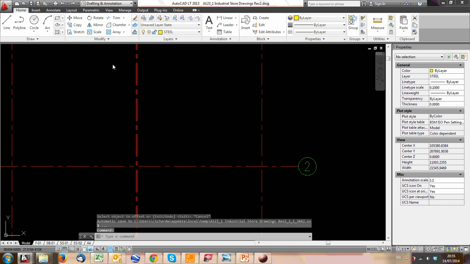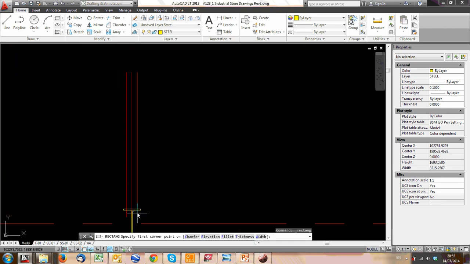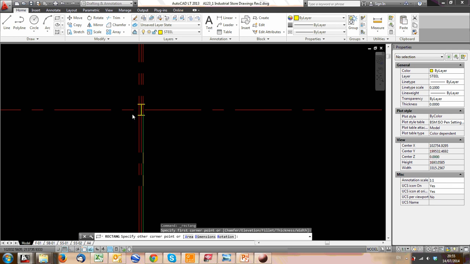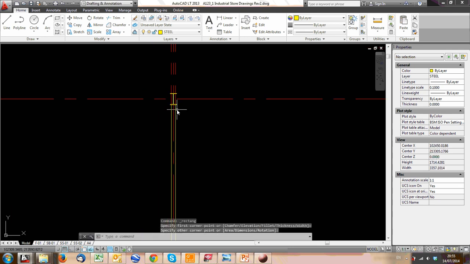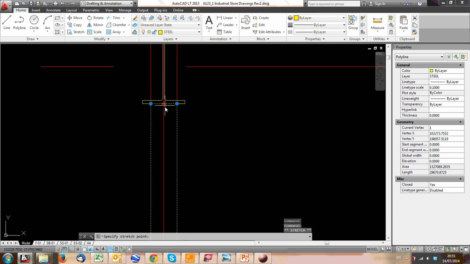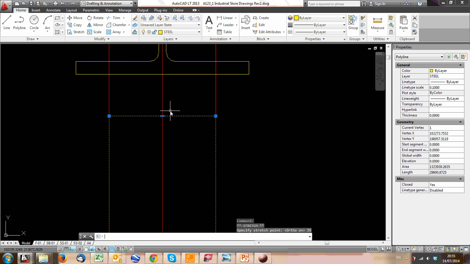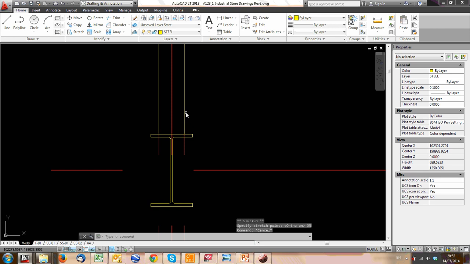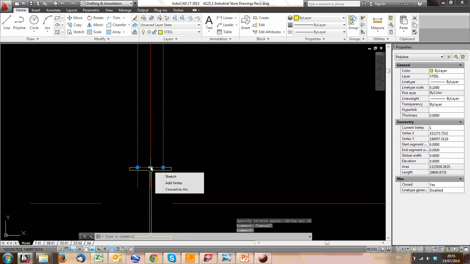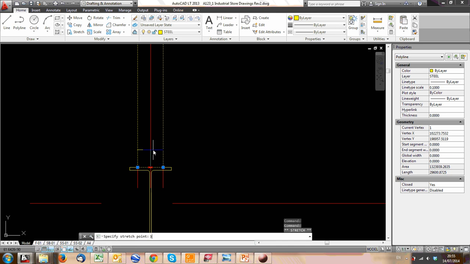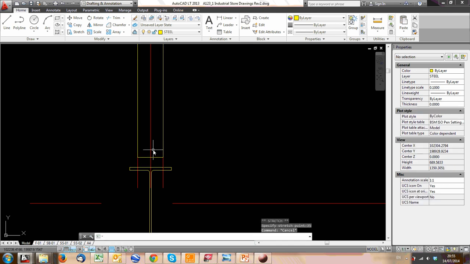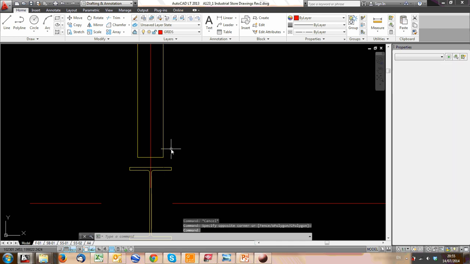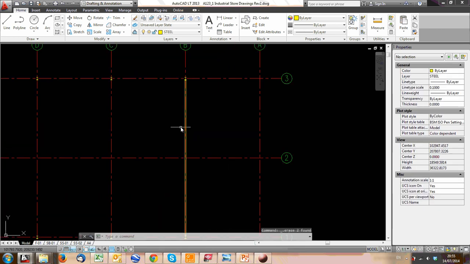I'm going to draw a square, rectangle, all the way from one side to another. This is now my truss. I'm going to move it 35 mils down. So if I click on that tag and I type in 35, it moves it exactly 35 mils. Let's do it the other side so you can see what I did there. Click on the rectangle. You've got that vertex there. Click on it. Start moving in the direction you want. Type in 35 and it moves it. There we go. I'm going to delete my construction lines. Alright, and we've got a truss.